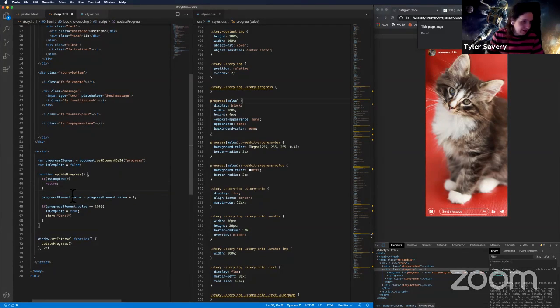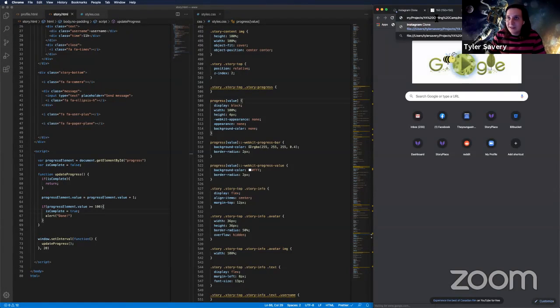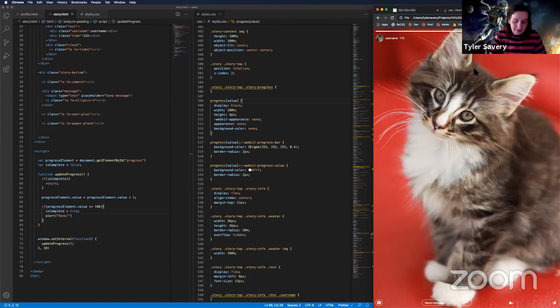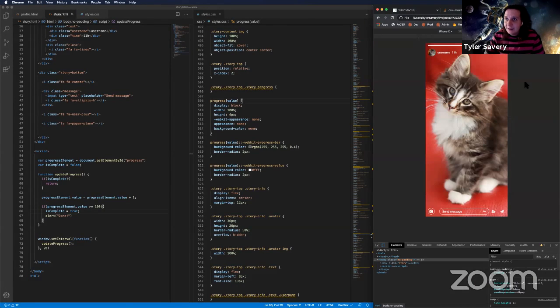Again, I'm going to explain this all in the next class in a little more detail. I'm just trying to speed up in the last few minutes. Now I have a bit of a problem because alerts are annoying. I try not to use them, but they're easy for demonstrating things. So I'm copying this URL, making a new tab, opening this up again, and putting it back the way we had it.